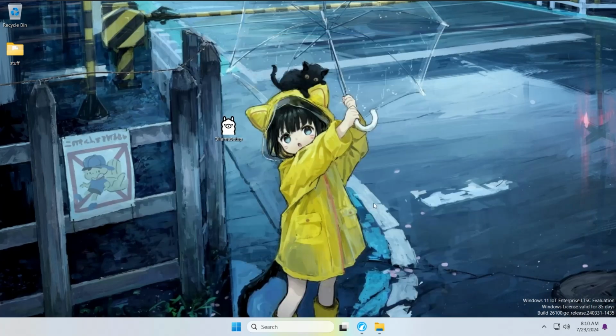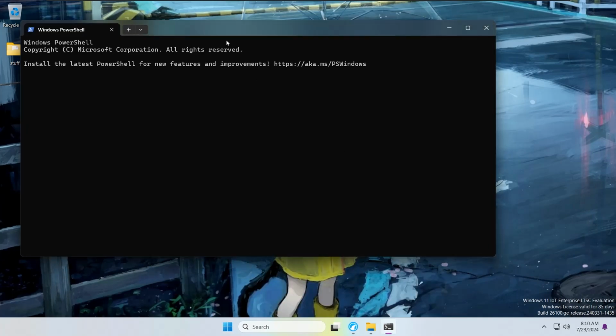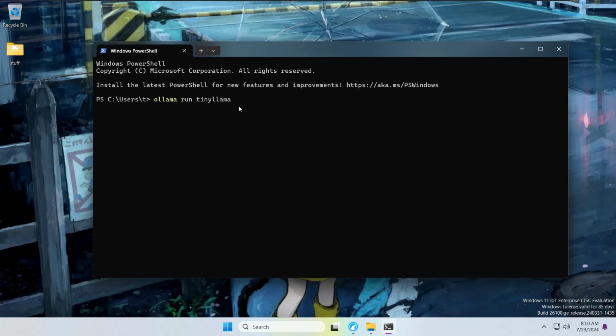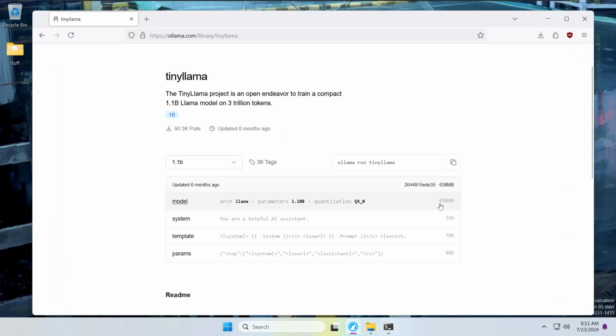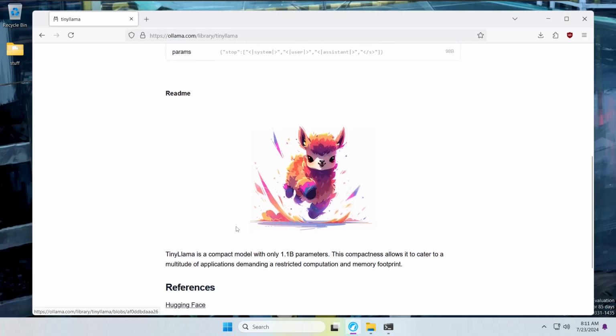So what you're going to do is just get this command, copy it, and open up your terminal or CMD. It doesn't really matter. The terminal looks better though. So just run it and wait until it pulls all the packages and all the things that it needs to actually get the large action model working. As you can see, this is like 600 megabytes. I mean, it already shows here as well.